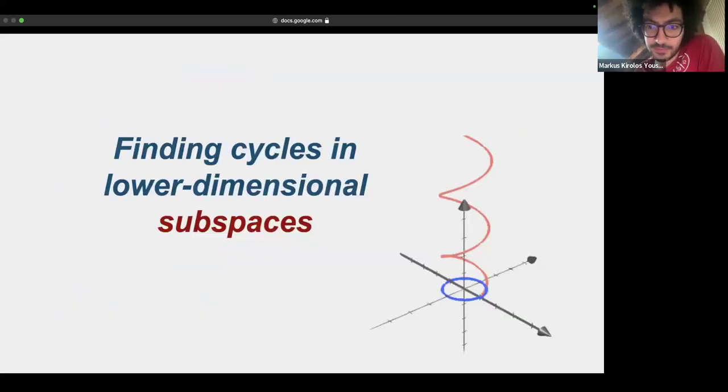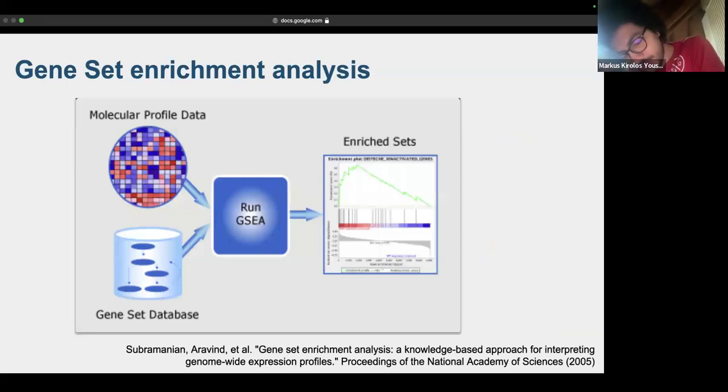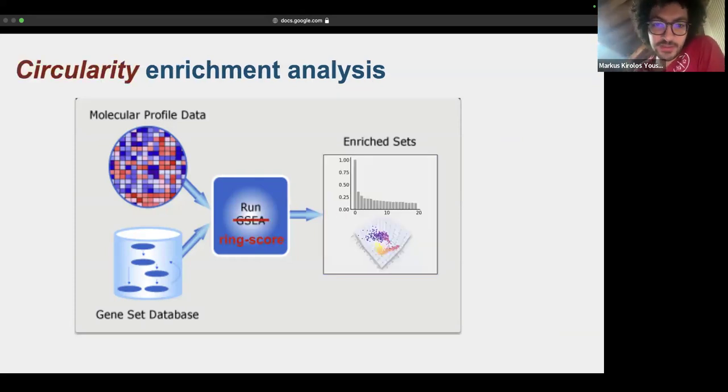All right, how do we find these subspaces? So we use something similar to what in bioinformatics is known as gene set enrichment analysis, but we hijack this entire apparatus and we just call it circularity enrichment analysis. At the core of it is a ring score. So we need some kind of score given a point cloud. We want to define a score that tells us how ring structured this point cloud is. One being it's like a perfect circle or a perfect annulus, and 0 means it's, I don't know, maybe tree structured or something like this. Like absolutely not a ring, right?